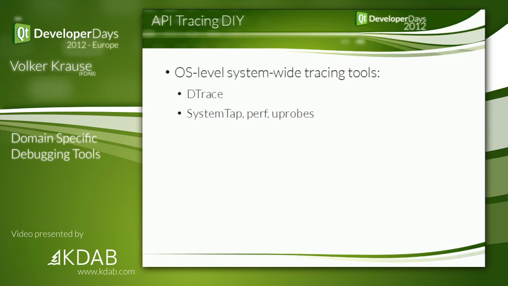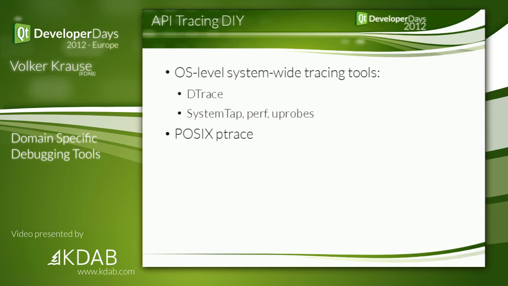Now, how is this actually implemented? There are three options. On some platforms, we have built-in tools for doing something like this. dtrace is probably the most popular, available on Mac and QNX. And on Linux, we have systemtap, perf, and uprobes. With Linux 3.5, we also finally have the option to do user space API tracing with the uprobes framework. They basically allow you to define tiny breakpoints, so very low overhead, inside user space functions. You get a callback that is triggered, and you can analyze the arguments or record them.